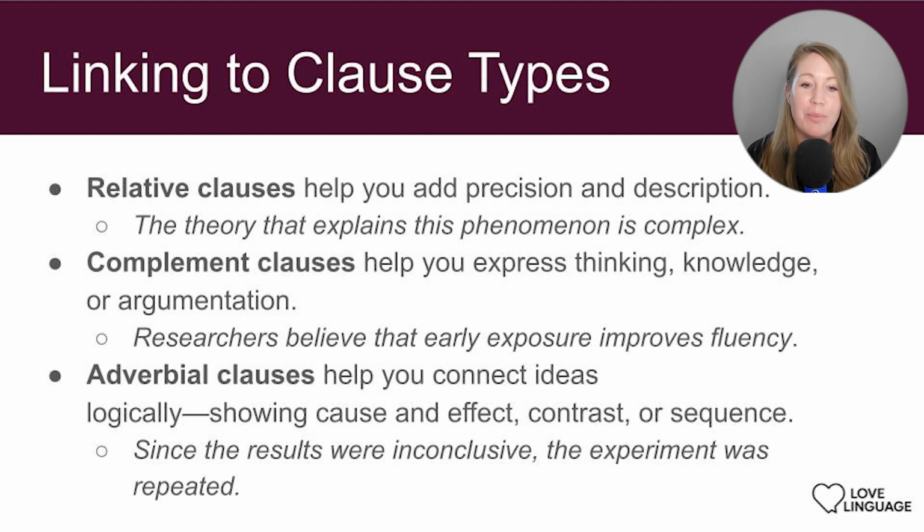Adverbial clauses help you connect ideas logically, showing cause and effect, contrast, or sequence. For example, since the results were inconclusive, the experiment was repeated. This shows a reason relationship, creating cohesion between ideas. So when you write, don't just ask, what kind of clause is this? Ask, what is the clause doing for my meaning? That's how you move from grammar knowledge to effective writing.